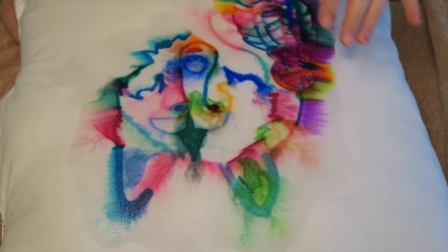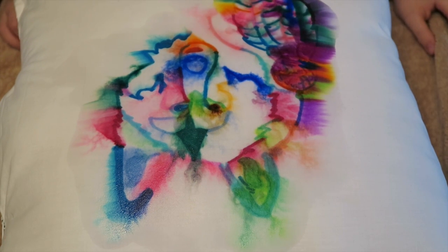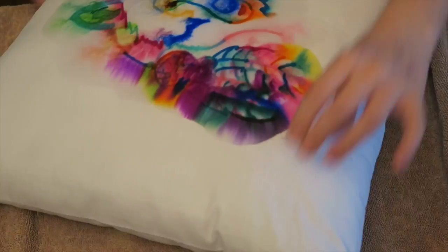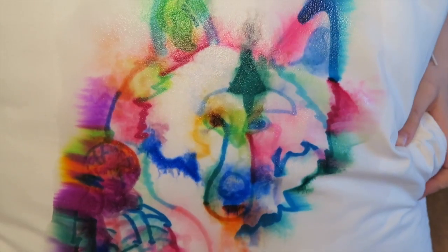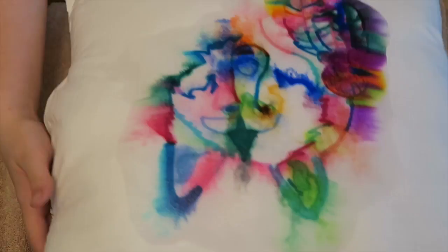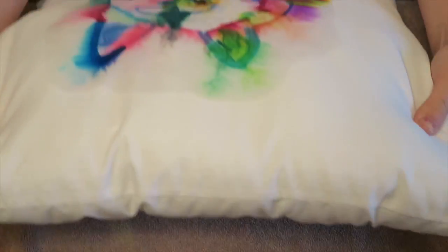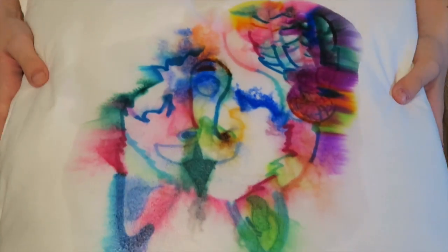I think I'm gonna let it dry and maybe color it in. But I think it'll be too much. I think it looks good like this. Maybe just something little, like a feather. This is the finished product. And I'm also gonna do a little bit of a design in the corners, so yeah.